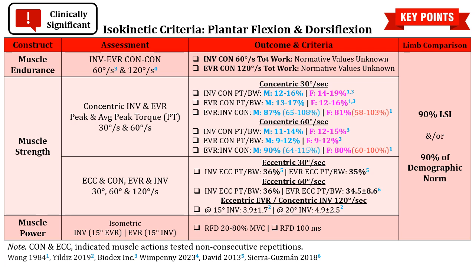And then muscle power, comparable to what I've endorsed previously, has been with your rate of force development. If you want to take the time interval at 100 milliseconds, the thing that I've been extrapolating from what we're seeing at the knee is looking at the rate of force development between 20 and 80% of their max volitional contraction, and then dividing that by body weight. Again, normative data here is still yet to come, but tracking it over time and looking at the limb symmetry can certainly help us.